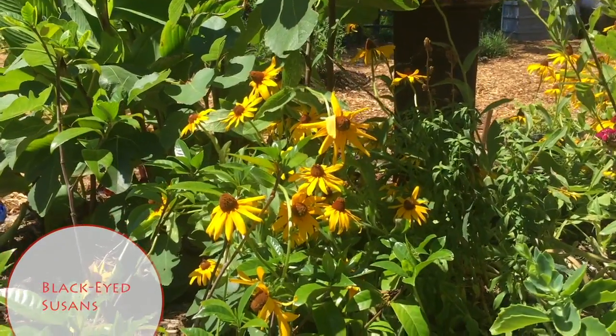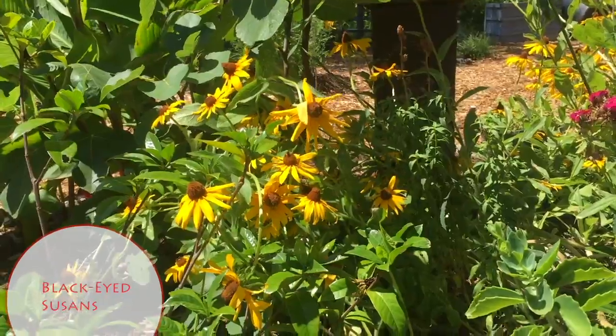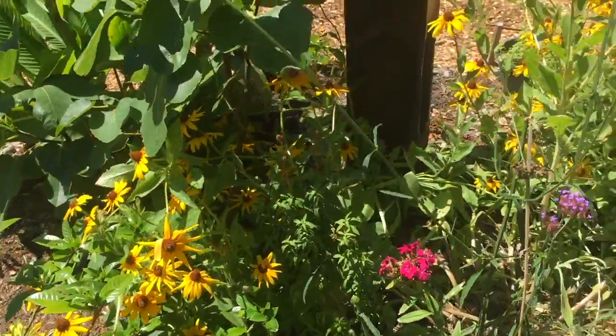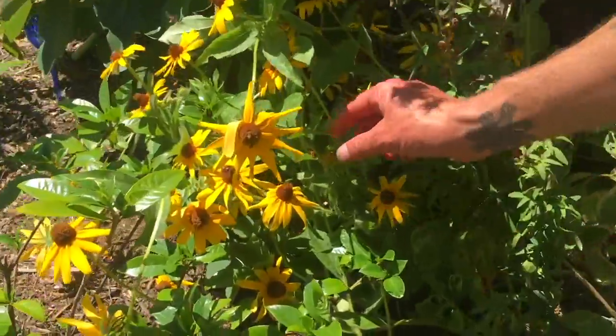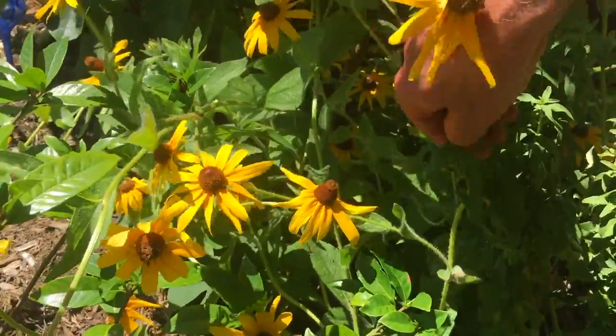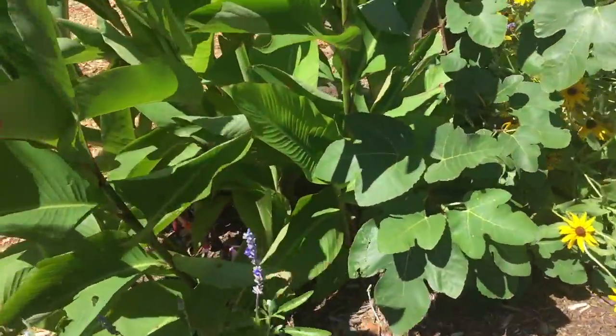Black-eyed Susans. These guys. You can cut them back as much as you want. They'll keep blooming. In fact, just look for the ones you need to deadhead. This is where you want to be heads up on the grasshoppers. This is where they'll start their commune. They'll also start going after these guys. Oh yeah. They already have.